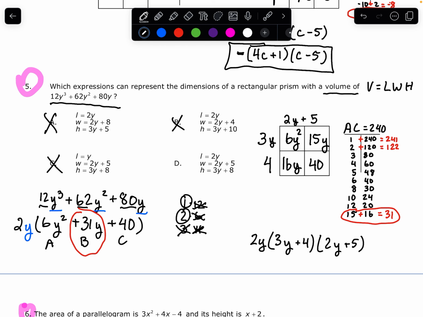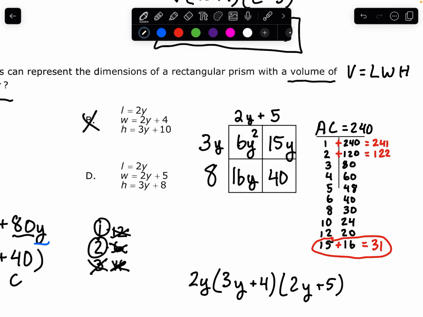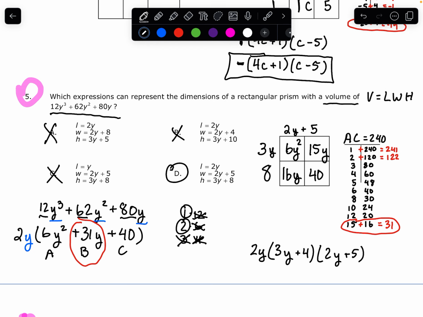Okay, hey guys, I made a mistake here because I've put the 4 here. If I'm thinking about the factors of 16, 8 is also a factor of 16 and 40. And so the answer should be D. And that's my mistake. Because, again, I'm thinking about factors. I'm not thinking about greatest factors.